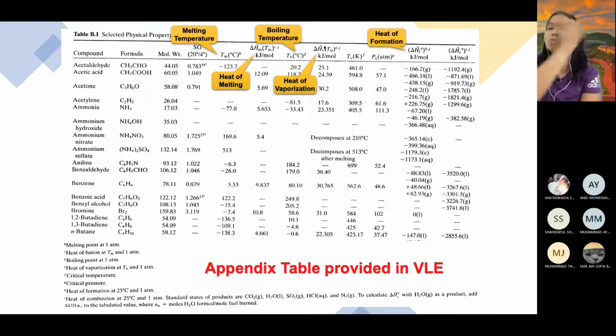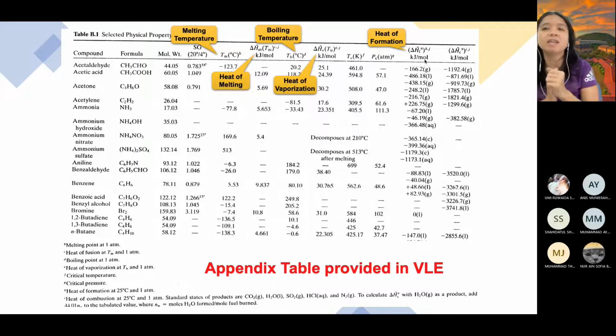And the last one is what we call as heat of formation, delta HF. So again, kamu carilah, katakan phenol, kalau tak ada dalam periodic table ni, Google heat of formation of phenol. Apa tu heat of formation? Itu kata yang paling senang kamu nak faham. Also kamu kena faham, heat of formation ni adalah how much heat needed or release.